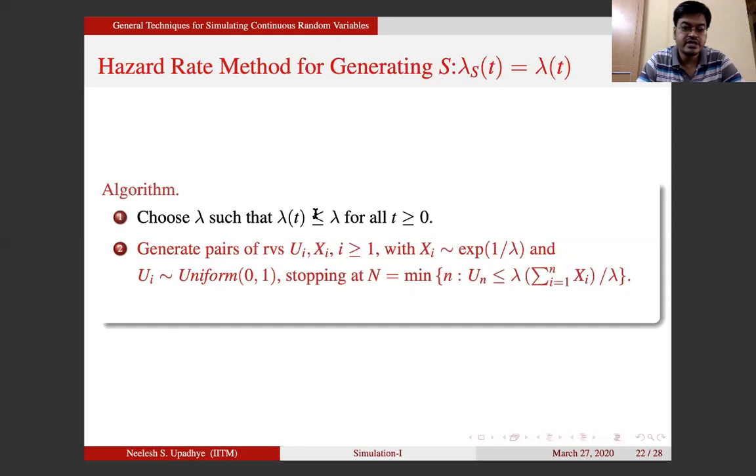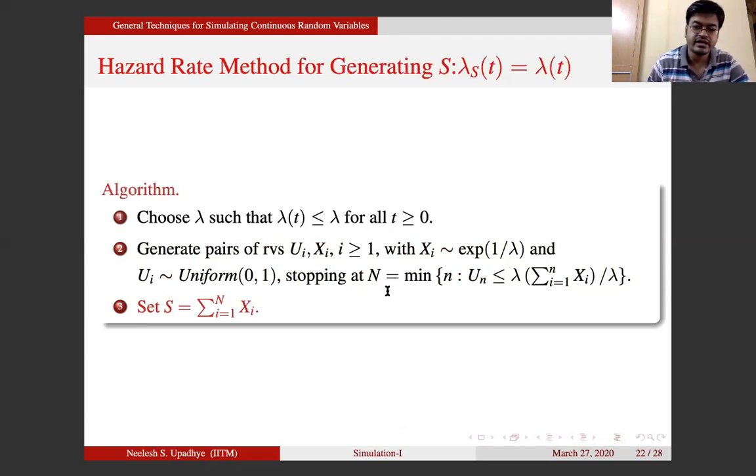In this case, we will go further. Now this N is there, and I know the xi. I don't want to simulate a Poisson process here, but I want to simulate the time distribution. That means I want to simulate the time of the first counted event s. So what should be my s? I should take this N and only consider the random variables xi up to this value, capital N. So I will set s equal to the summation over i equal to 1 to capital N of xi.